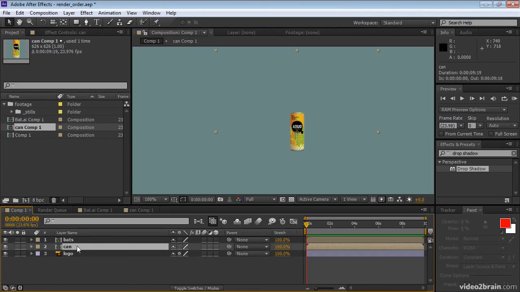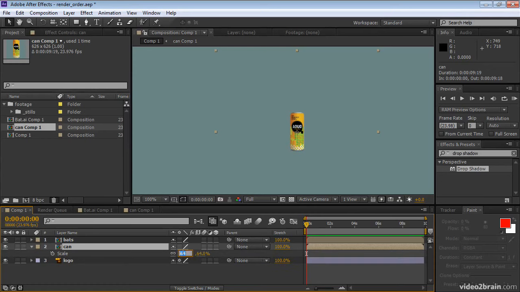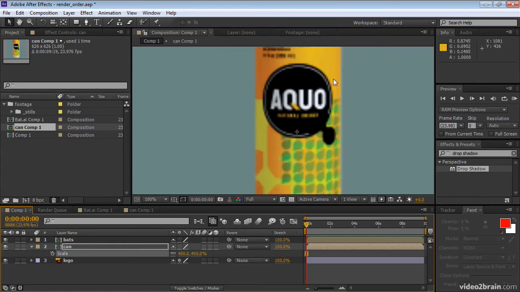And here, I'm going to scale the pre-composition layer up to 400%, which should exactly undo the 25% scaling that we did in the nested composition. So 25% is 1/4, and 400% is 4 times. So it's back up to its original size, but it's very pixelated. So what's happening in this case?